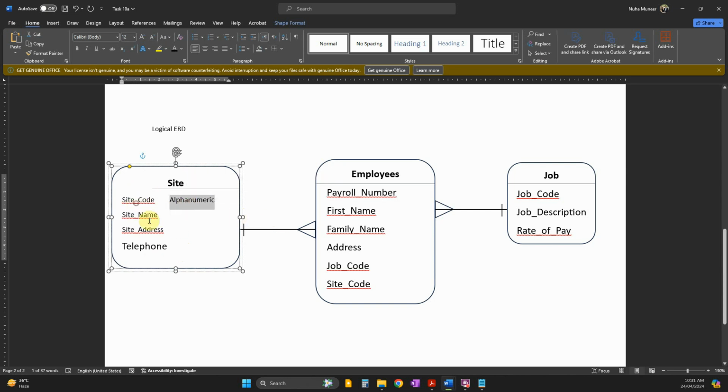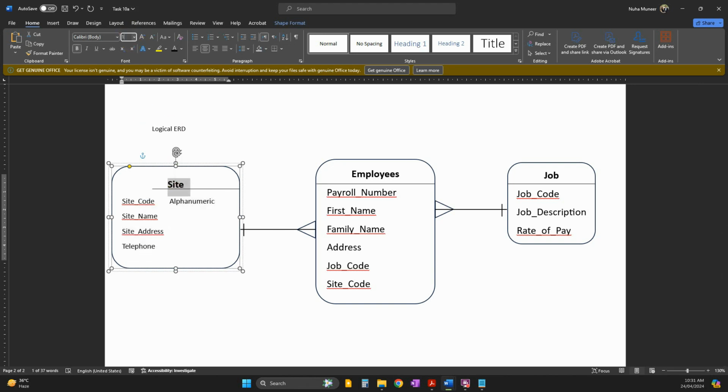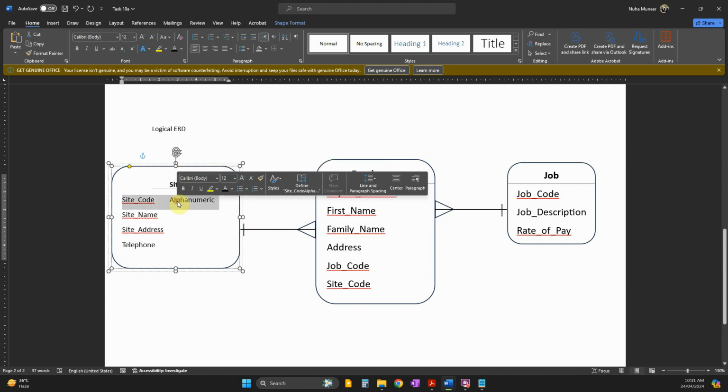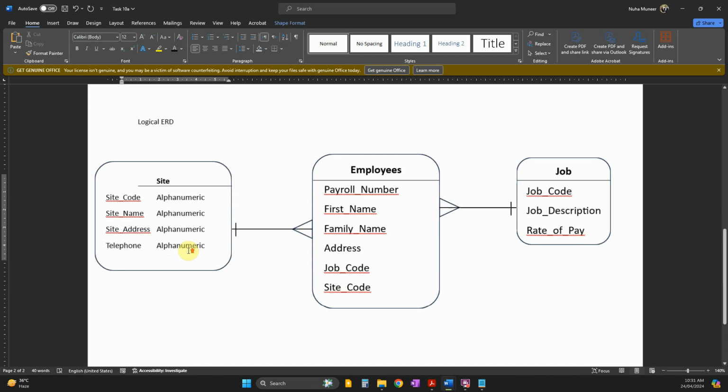So these are all supposed to be 12. Tab again, and you can see tab will help you keep it on the same line.